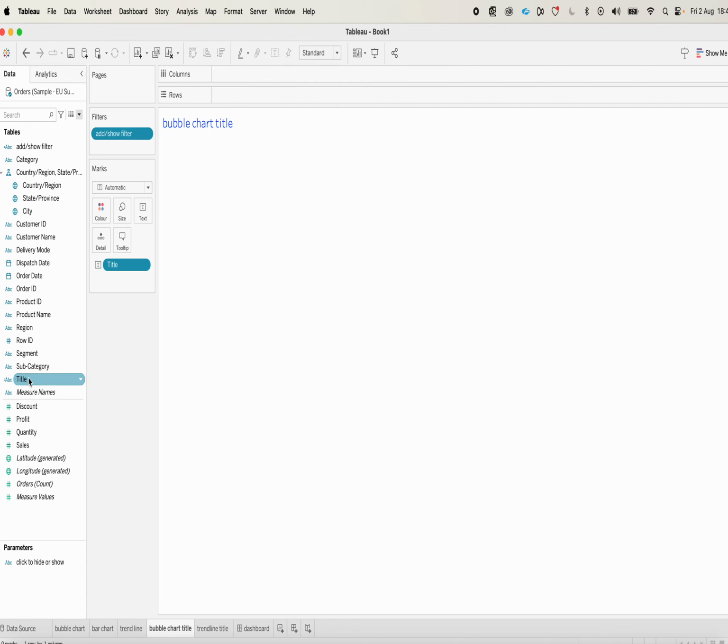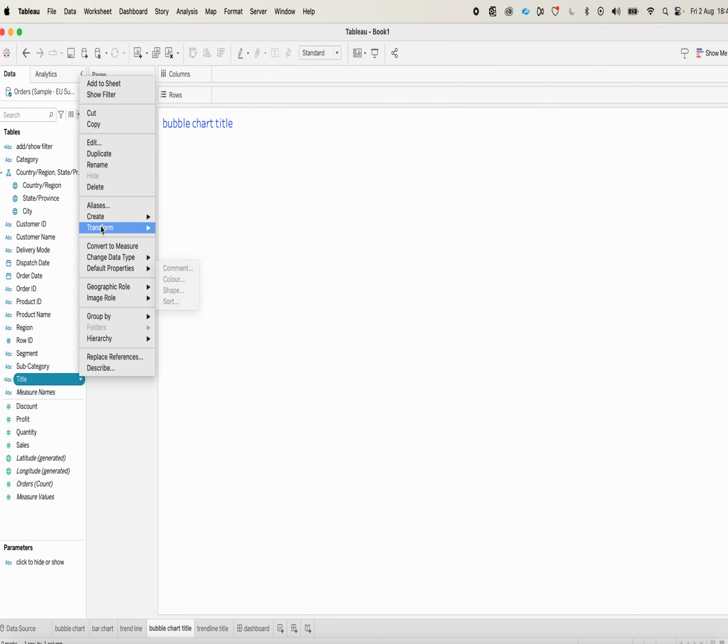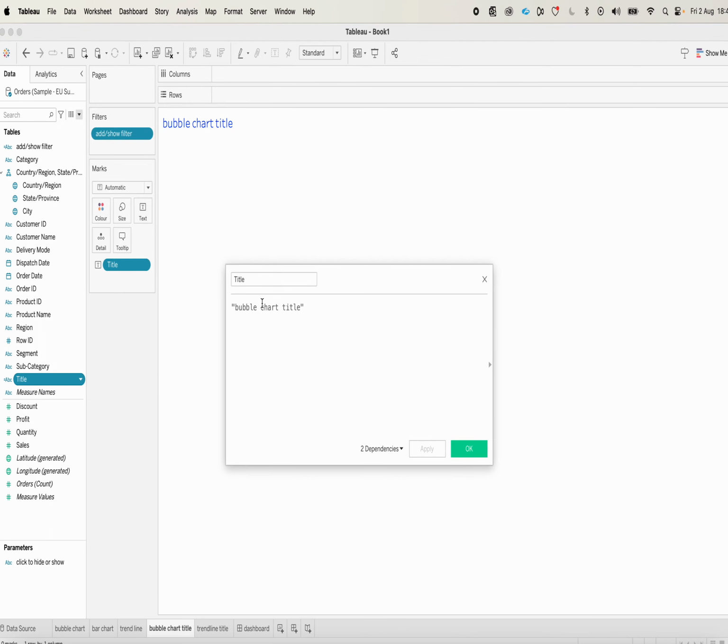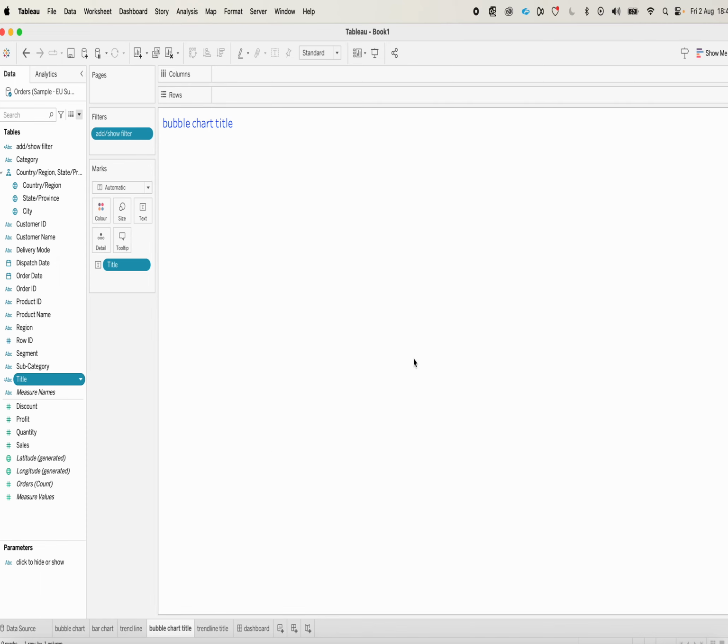Again, title, let's edit that. Bubble chart title, that's a calculated field. Let's add it to the detail as well. Text. It should automatically show.